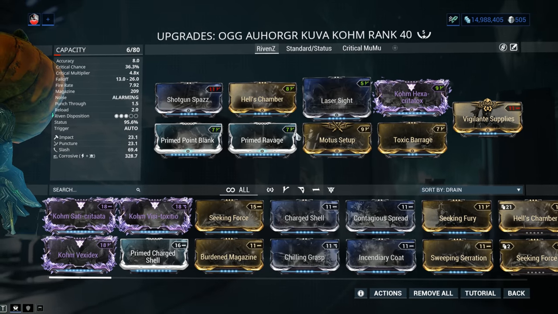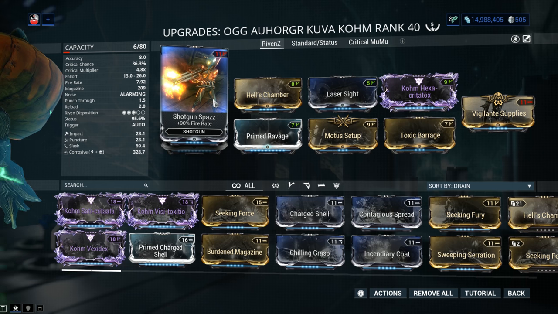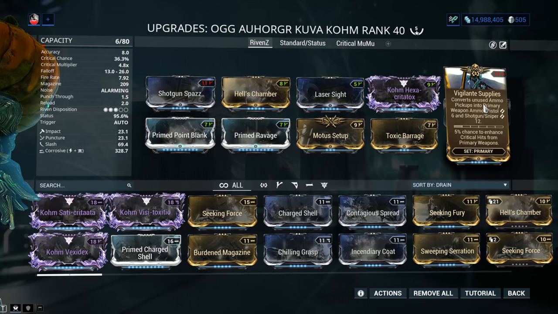I also got some critical chance. I also got some critical damage with Prime Ravage. More damage with Prime Point Blank and Shotgun Spazz for that beautiful, beautiful fire rate. The only problem? I gotta jump around. Not a fan of that, but hold on. I got one more Riven, which I want to show you guys.